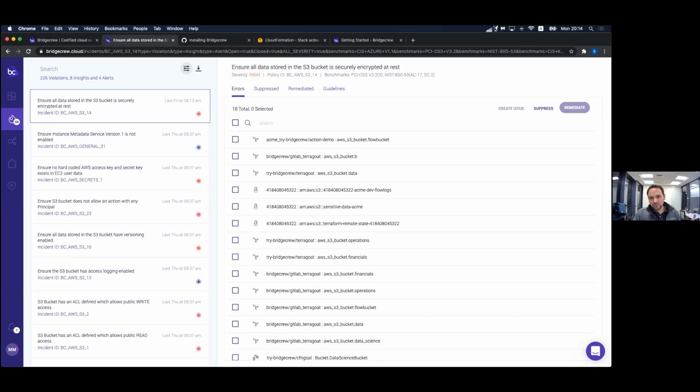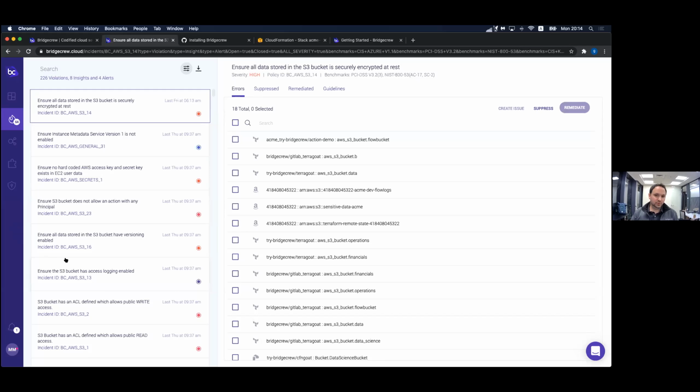Each and every one of these policies essentially is scanned at least twice a day against all of the configurations that we pulled in through that polling process from running cloud providers and from CI/CD systems and version control systems. So these are all the policies we have currently lined out here on my left.